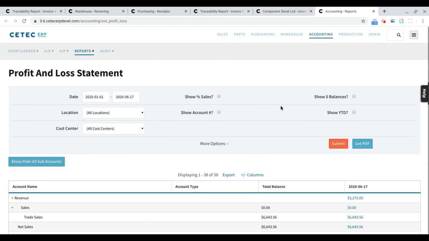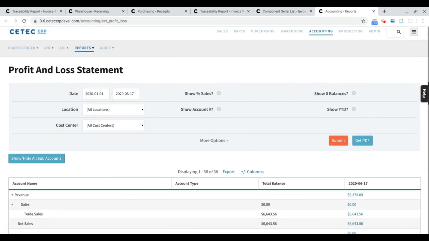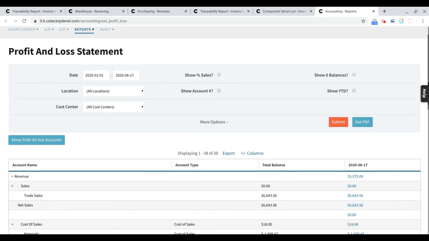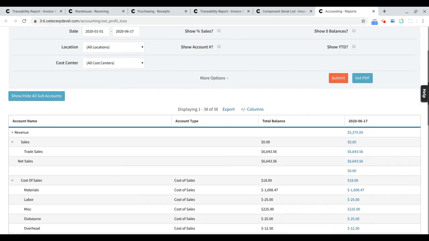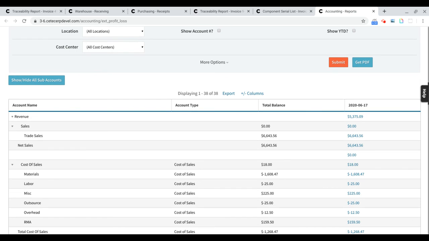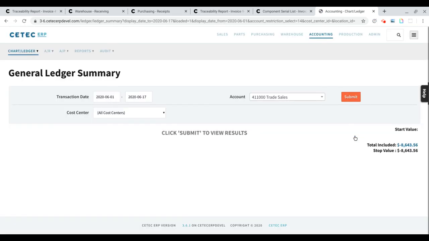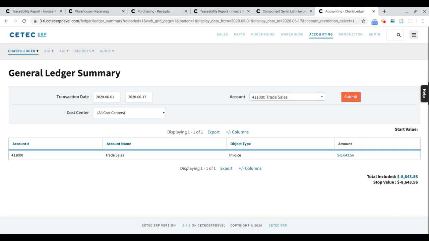For a picture of just how powerful and seamless traceability is in CTEC, let's drill down from the very highest level financial report, the income statement of profit and loss, and follow along with the line of traceability that was maintained for us automatically through the transaction lifecycle. On the income statement, we can see a total amount of sales and drill down to the types of transactions driving that number. From there, you can drill down to the source invoices responsible for that number.